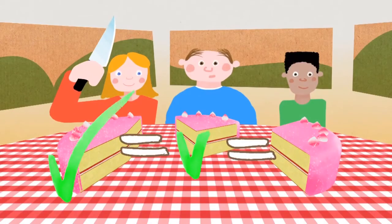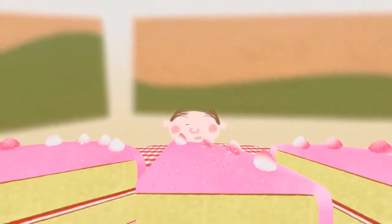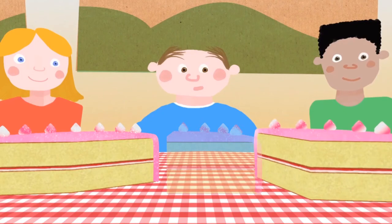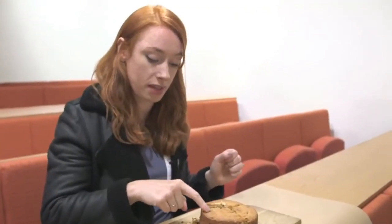Okay, so Alice has cut the cake into 3 pieces where she wouldn't mind which of those 3 pieces she got. Now it's Bob's turn. So Bob gets to pick which he thinks are his 2 favourite pieces. Now, you said that one was the rubbish piece. So let's leave that one to one side and assume that Bob goes for one of these 2. But Bob, from those 2, says which he thinks is the best piece of all. And let's imagine that Bob thinks this bit's the best bit.